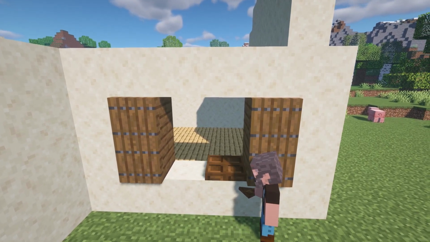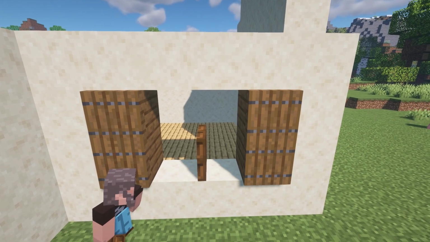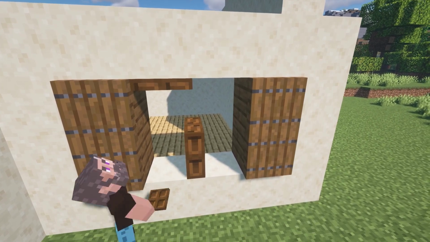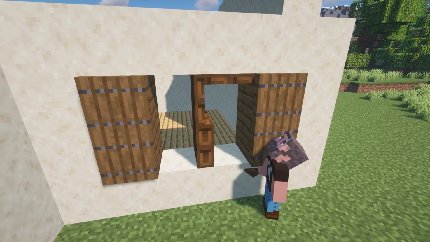Another option, if your base is spawn-proofed so that there's not going to be creepers around, you can also fill in the rest of the window with some dark oak trapdoors. Although you do have to position yourself correctly so that these trapdoors will line up exactly like this.